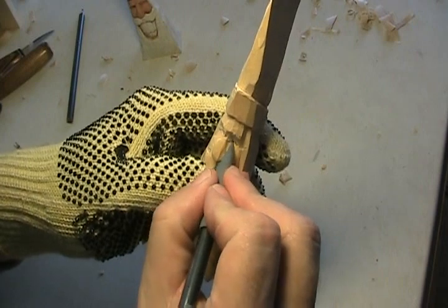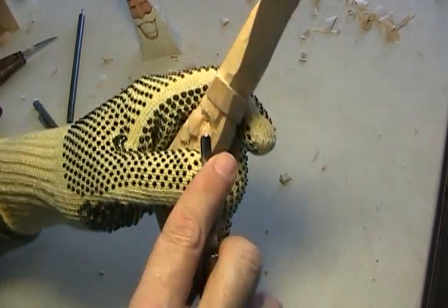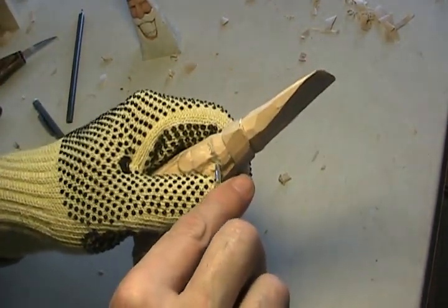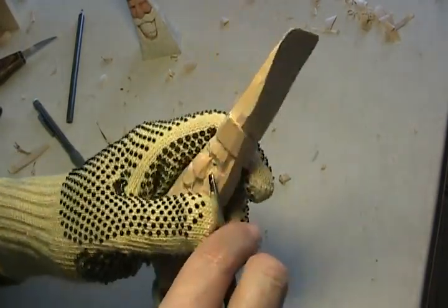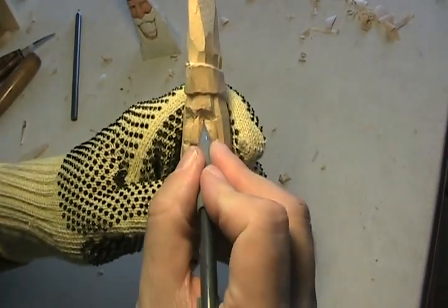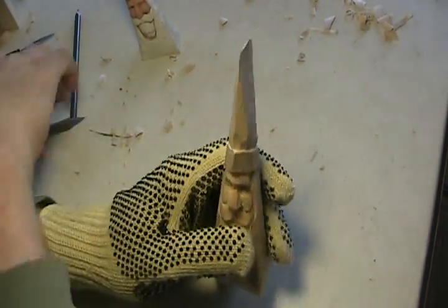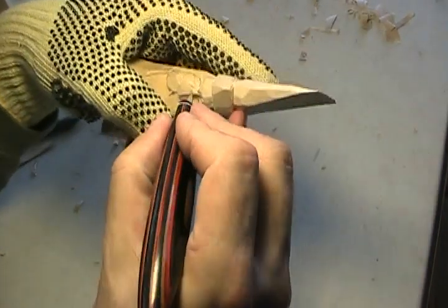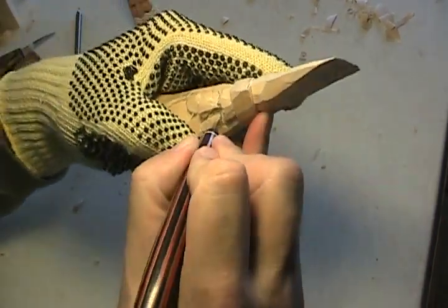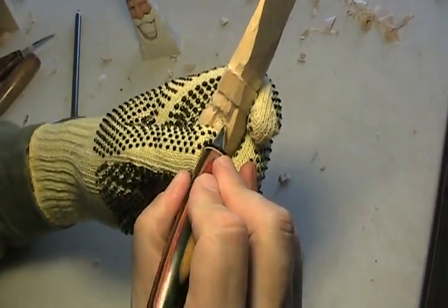Except because it's not clean enough. Get in there, get that in there. Up, down, and out. There we go. Let me take, oh, where's my detail knife? Right here. Oops, that's not it. I know we're kind of going ahead. Up, down, and across. And then just take out some of that you just did.